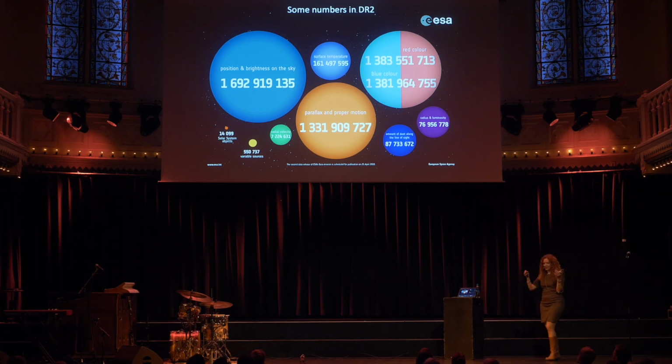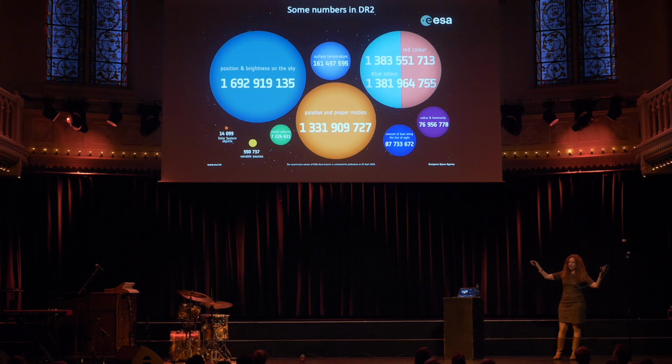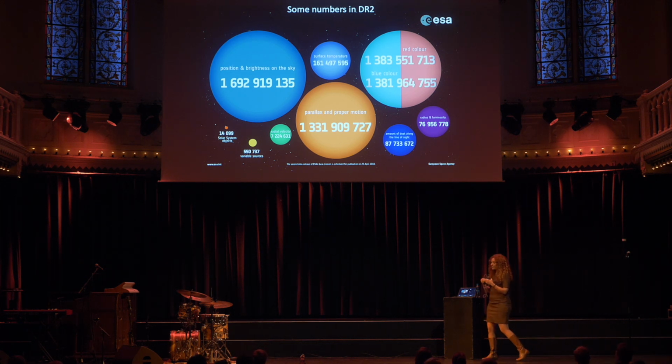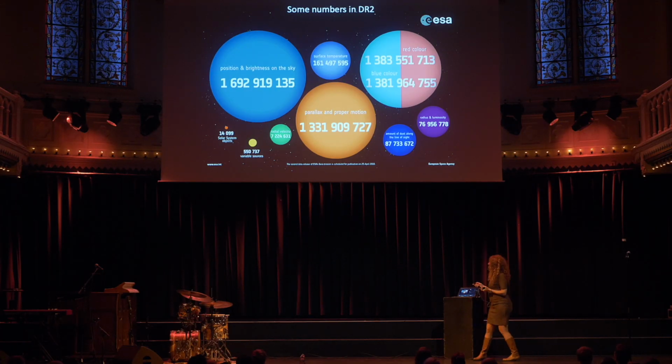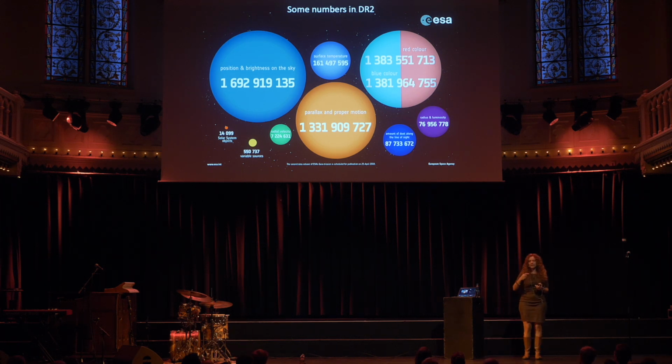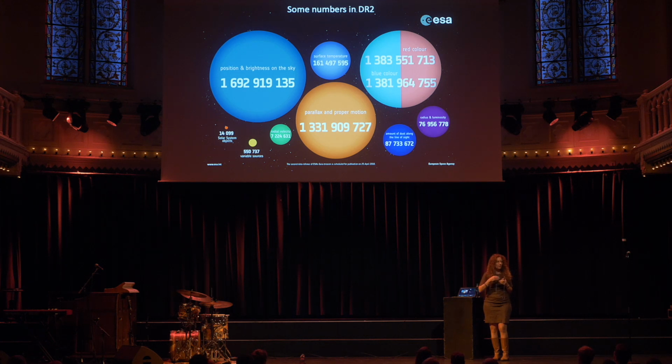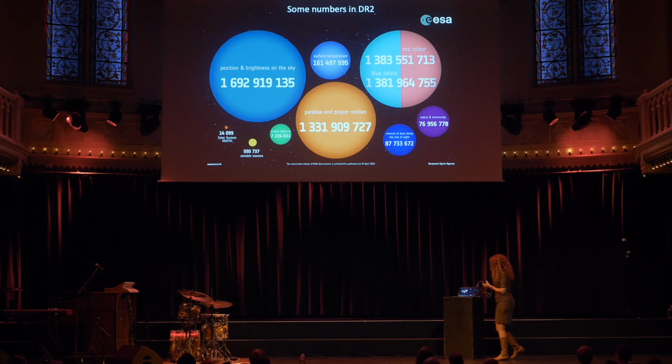So you can measure the positions of 1.7 billion objects on the sky. And for a fair fraction of them, for 1.4 billion, you actually know how they are moving through space. That's just absolutely fantastic. For some of these objects, also a fair fraction of those, we know how far they are. So we actually know the three-dimensional distribution of stars. We know where stars are located in space. And for a small fraction of those, only 7 million objects, we actually know how they are moving towards and away from us. So that is what you get from a spectrum, for example. We used to know rather well how stars were moving towards and away from us, but we had no idea of how they were moving on the sky, and this is what the proper motions are giving us. And this is what Gaia is giving us.